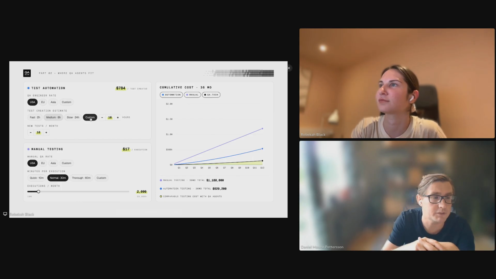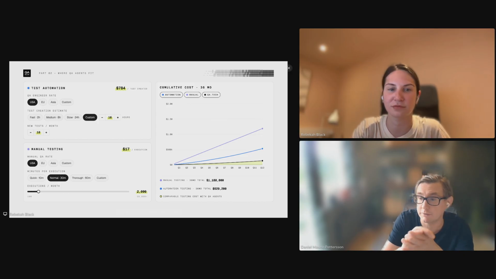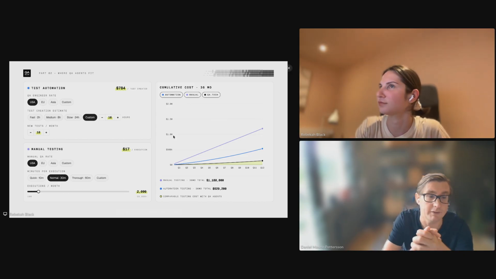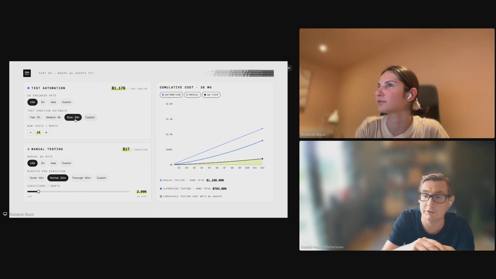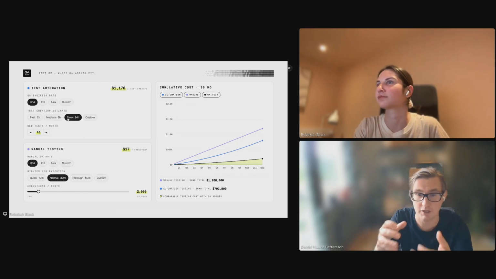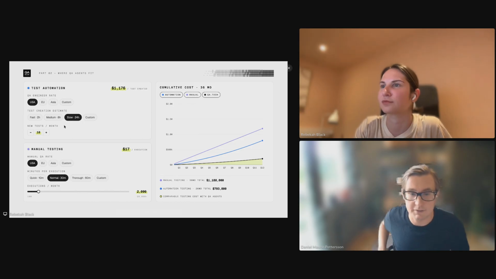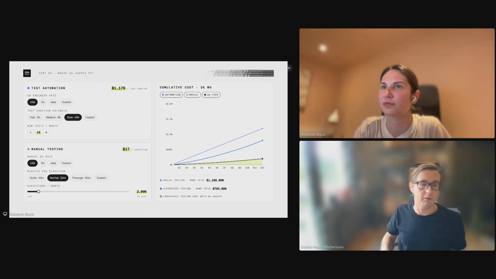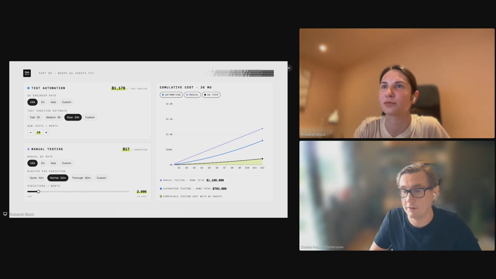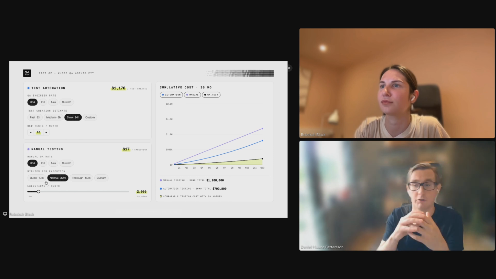And if you see that you won't have that many new test cases created per month, then it's quite competitive. But if you have a product that is evolving and changing constantly, and you increase this number of new tests per month, you'll see that the ROI calculation becomes really favorable for QA.tech quite fast. And the same goes for manual testing.